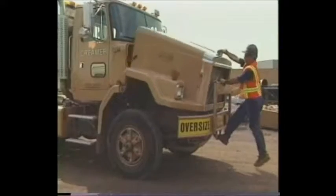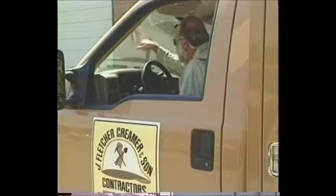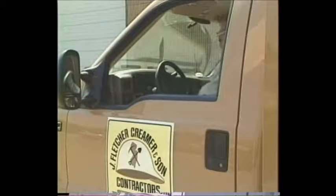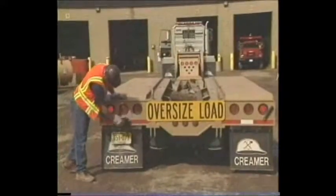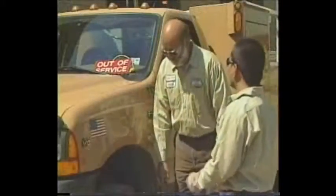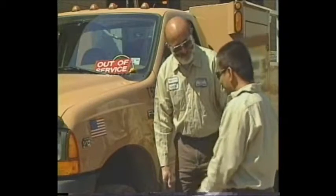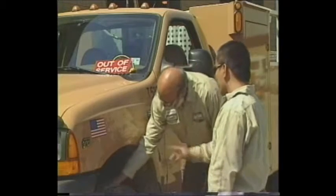Drivers and operators must perform daily inspections. Check that the glass is intact and clean. Make sure rear view mirrors are in proper working condition. Inspect the windshield wipers, lights, and turn signals. Check all fluids and check the tires for wear and proper pressure. Any equipment not in safe working order must not be operated until the deficiencies are corrected. Report any problems to your immediate supervisor.